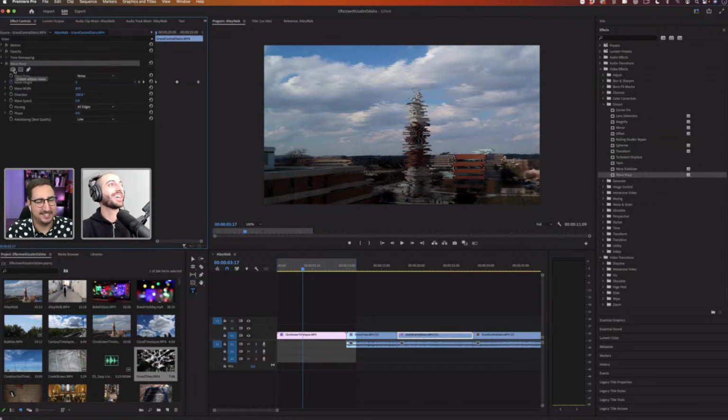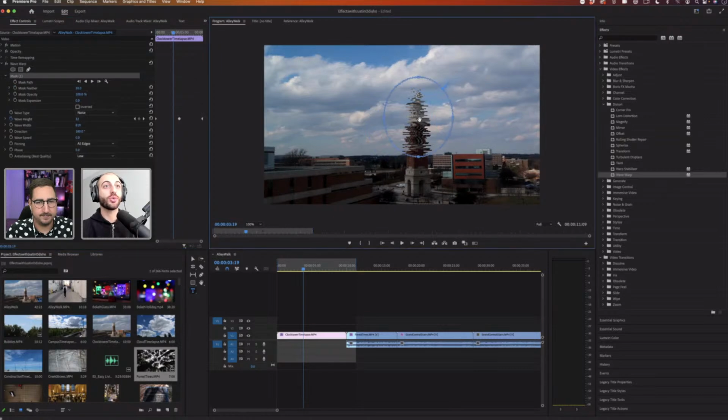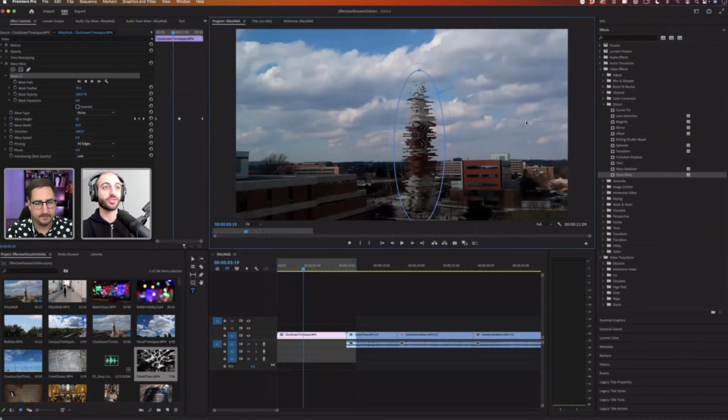But so for example, if we create an ellipse mask, now what we can tell Premiere is, let's apply this effect, but only on this portion that I specify. So now we can really literally isolate just the tower and add a little bit of feathering onto that mask. Yeah, if you zoom in hard enough, you'll see some of the clouds, but it's a pretty workable solution without getting too custom.